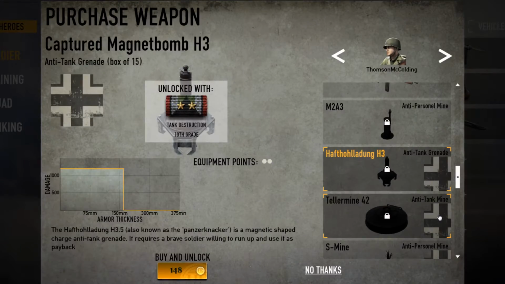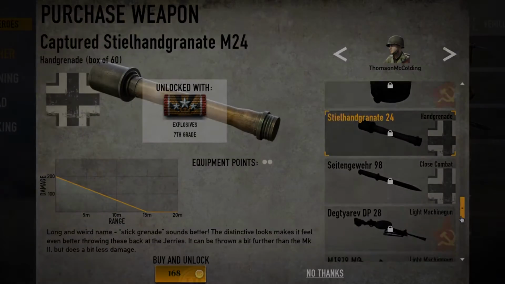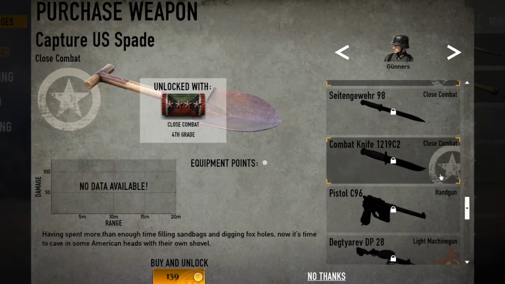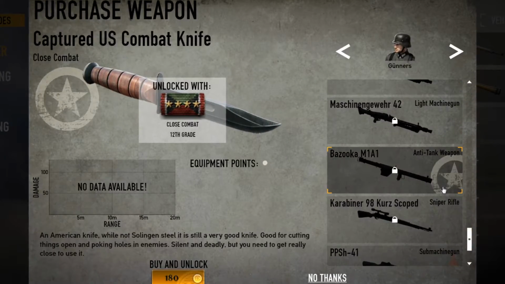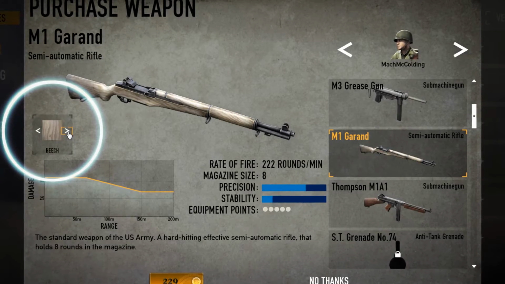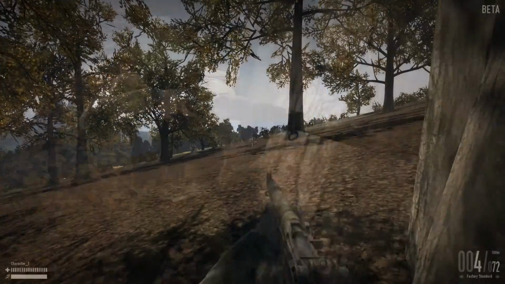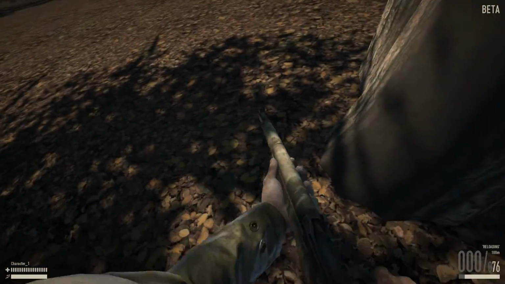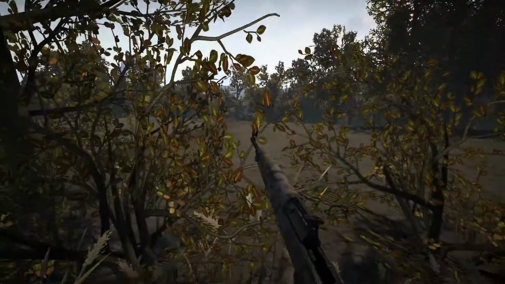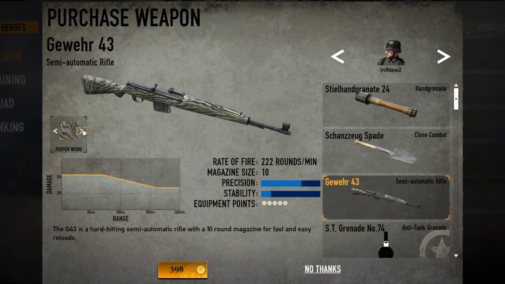Besides the captured Russian weapons, both the US and the German faction now have access to a few captured weapons from the opposing faction. This being anti-personnel and anti-tank mines, hand grenades, close combat weapons, and anti-tank weapons. We have also introduced weapon personalization, where you can have different variations of wood, camouflage, and coloring for your weapons. Right now you can buy variations for the M1 Garand and the Gewehr 43. But in coming updates, we'll add personalization for the rest of the weapons, as well as more variation options for each weapon.